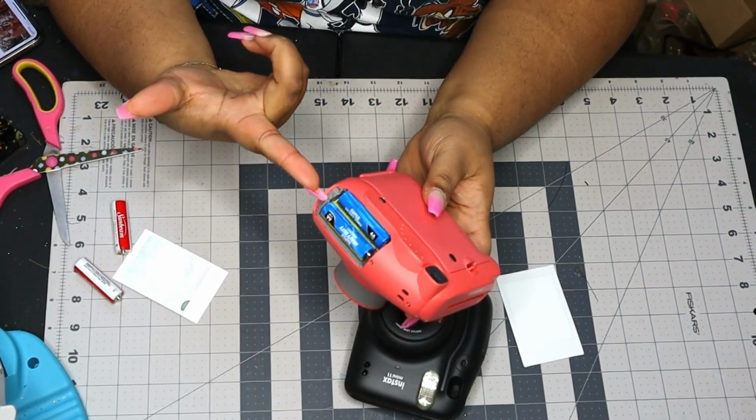But you still have the shutter button right there and the viewfinder is still on the right hand side. Push both of these in, flip them over. Still kind of the same framework and setup. But like I said, the newer one looks more sleek, maybe it's the color, and friendlier to use because you can take a selfie with it, you can do all of the above.